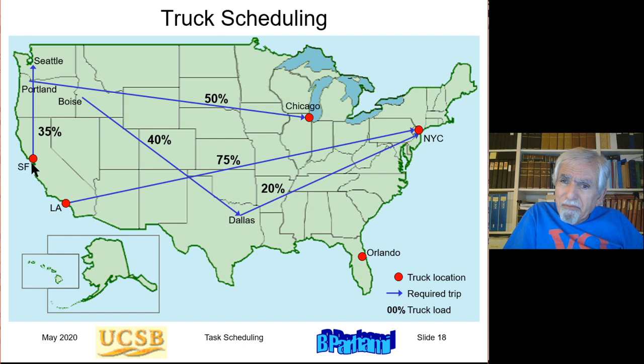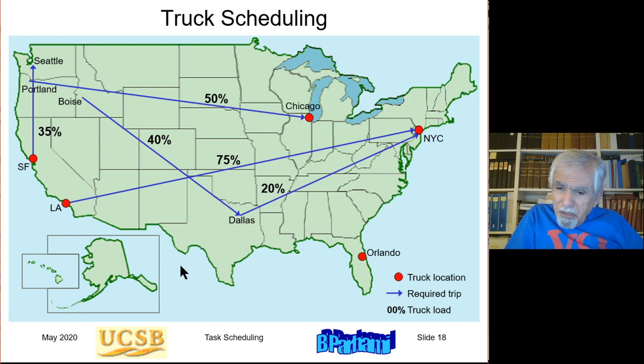So this shipment from San Francisco to Seattle takes 35% of the truck's space, meaning that 65% is empty, and I can combine this with another shipment if there is any shipment that is headed in the same way. The shipment from Portland to Chicago takes 50% of the truck, and so on. From Los Angeles to New York City, there's a shipment that takes 75%. So that one cannot be combined with any of those other shipments except with this one possibly. 75 plus 20 is 95, okay?